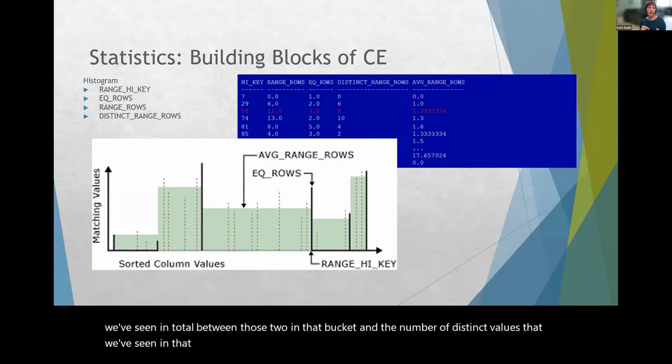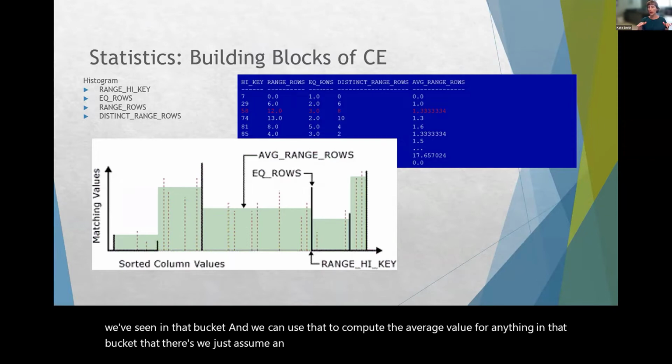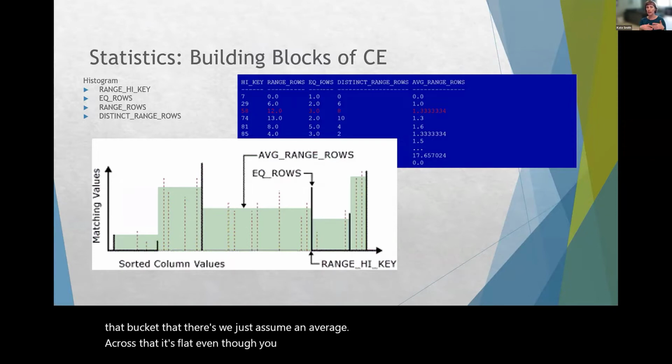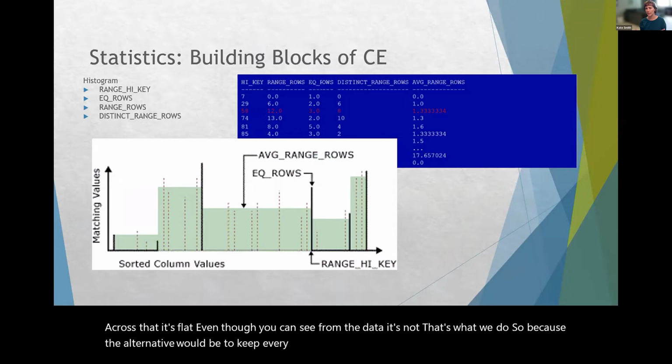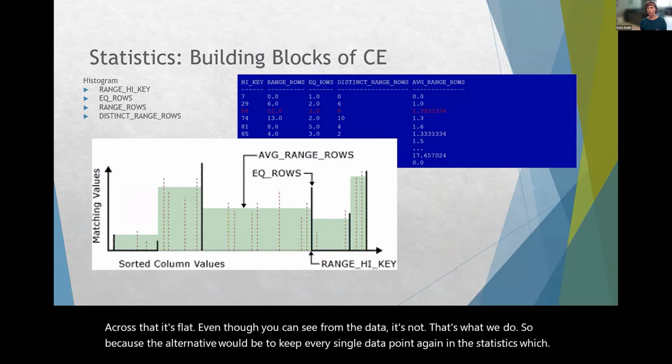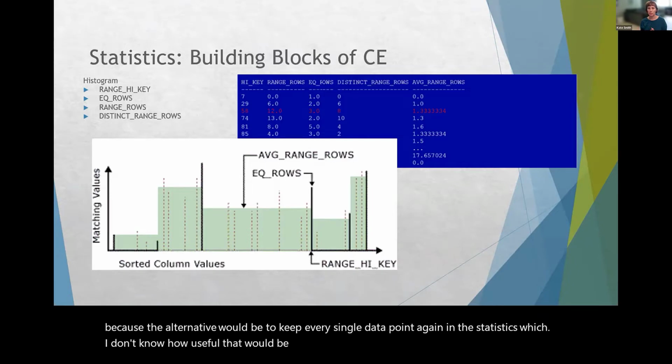And we can use that to compute the average value for anything in that bucket. We just assume an average across that, that it's flat, even though you can see from the data it's not. That's what we do. Because the alternative would be to keep every single data point in the statistics, which I don't know how useful that would be. At some point you have too many steps.